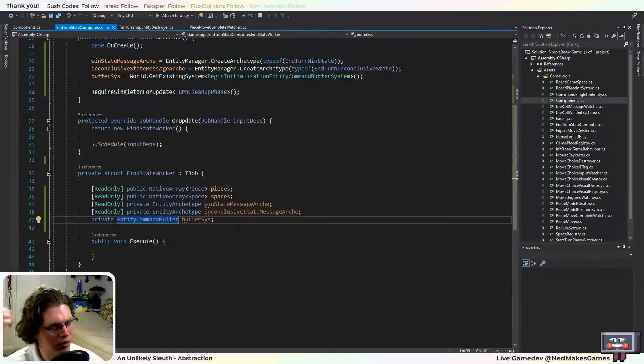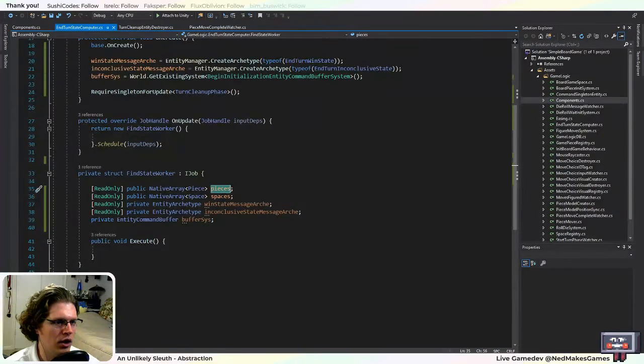Yeah, now I'm thinking about it, we could make this even more interesting and then check each piece in parallel. And then we'd have like the result from each of that and then check to see if any of them were in the end space.